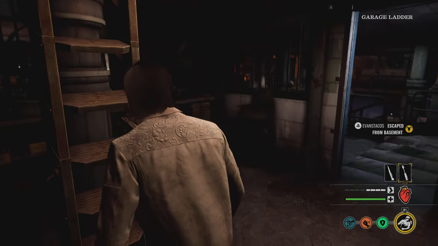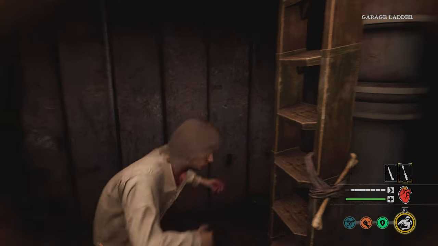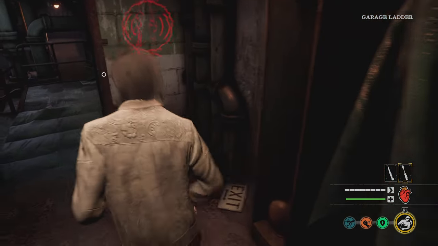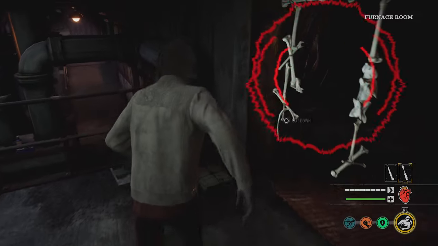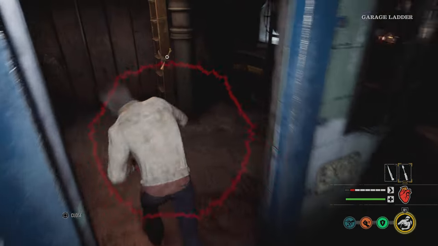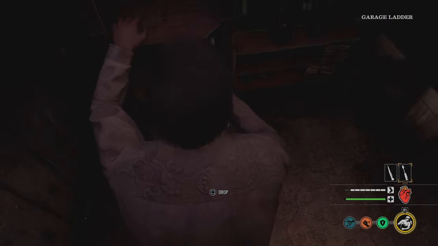Are they up here or what? Let's see what's up. Yeah, she's definitely up there. She's not down here, is she? Oh my god, she is. Wow. Let me get out of here. I thought she was up right above me. That's crazy.